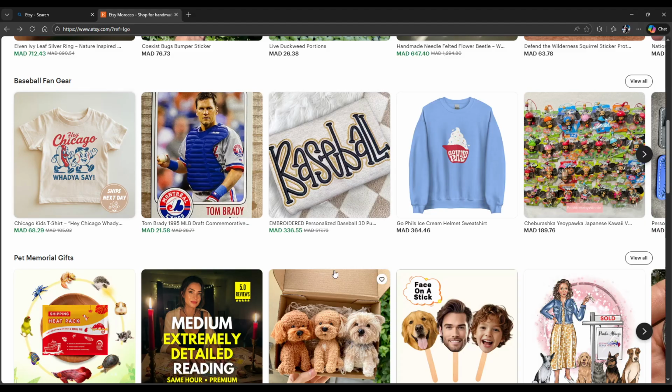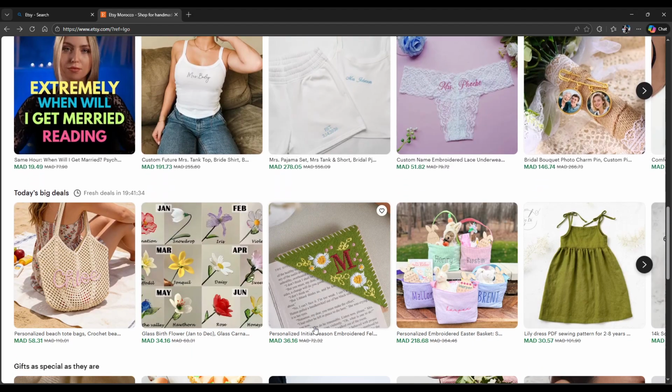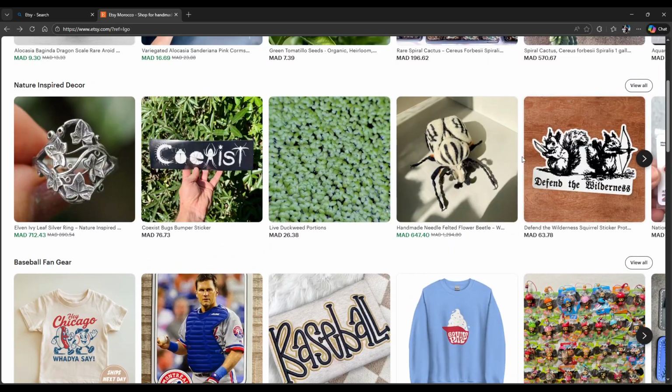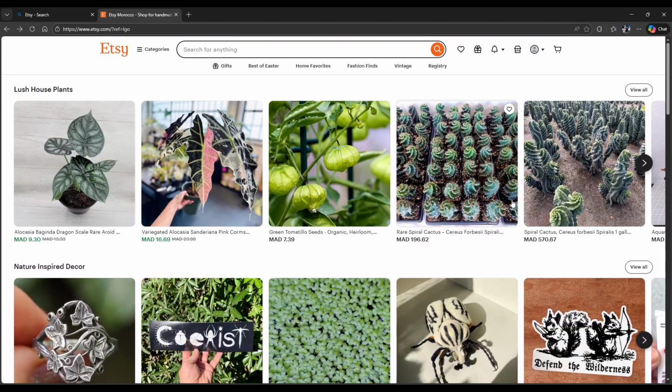As you see, there are multiple options, multiple basically things that you can buy. I'm gonna go all the way and look for the shop manager in this top right corner. Tap on shop manager, then tap on listings, then open your listing, then scroll all the way to tags. Click the small X next to any tag to delete it, then save your changes.